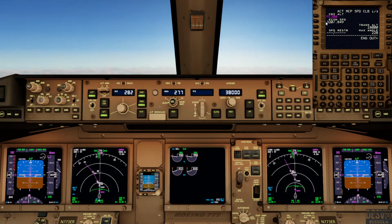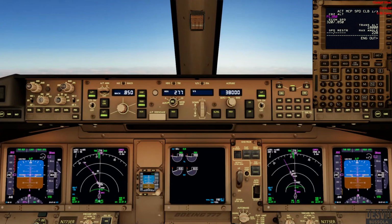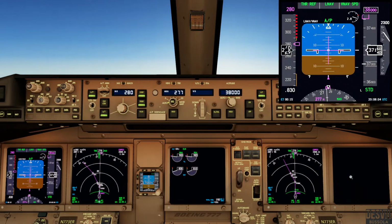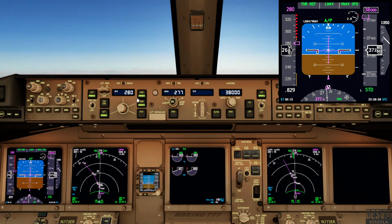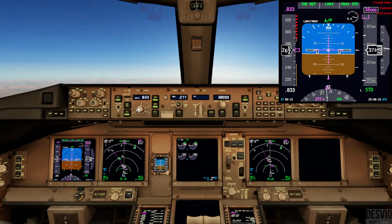Okay, so we have the economic speed 320.85 right now, or we can go to the maximum angle, which is right here 228, or we can go to the maximum rate, which is flaps 30 plus 140 knots, or we can go to turbulence speed, which is 270 knots until flight level 250, then 280 knots until we reach Mach decimal 82. So right now should be 280 knots until we reach decimal 82. Actually, I already reached 82. So yeah, we set Mach 82 if we were in turbulence right now.